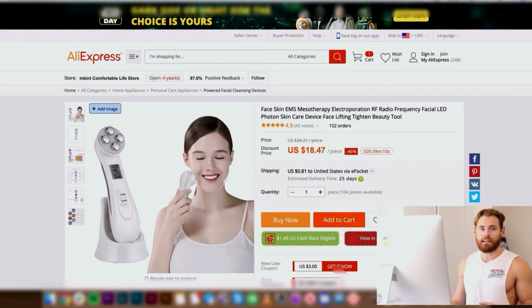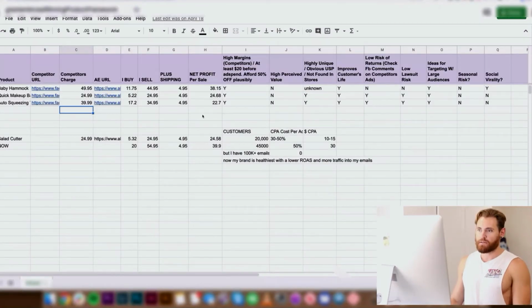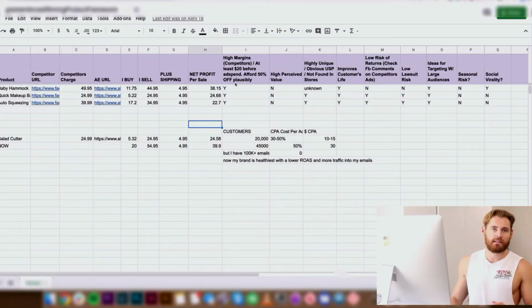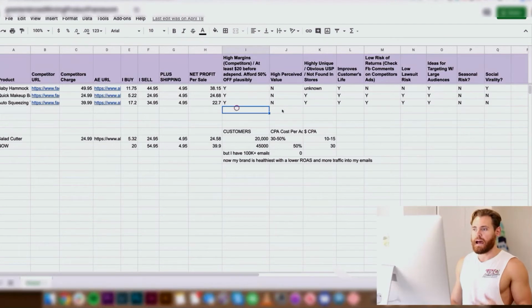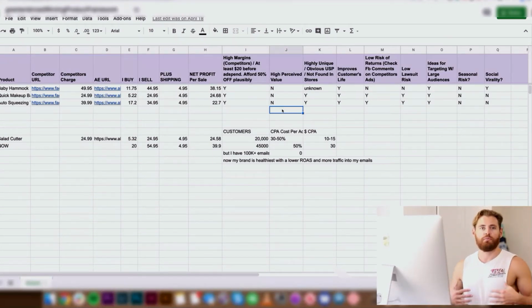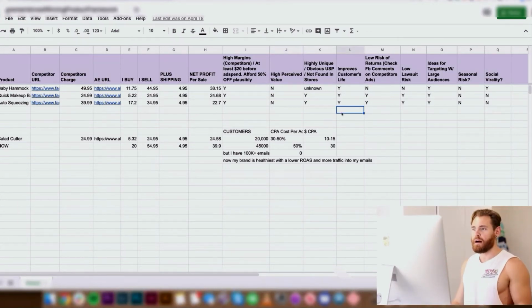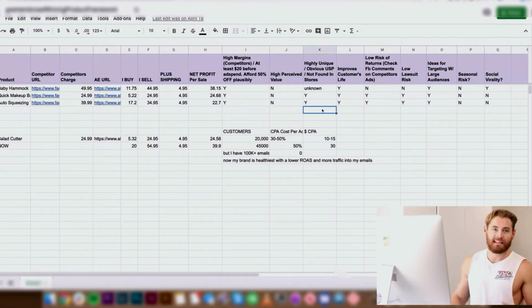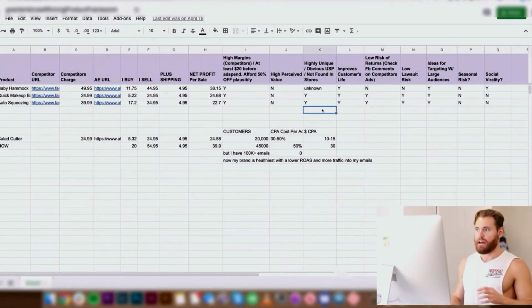So $59, $19, that's some $40 profit to spend on ads, right? So once we plug it into there, it has the $20 to spend on ads. So that meets that. Definitely has a high perceived value because people don't really know what it's worth. And you can sell this for the $59, right? Because people feel like it's going to improve their life, which is another one. It has a unique selling point. It's anti-aging. It's going to make their skin better.